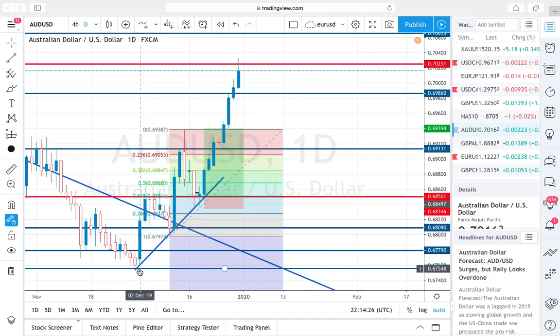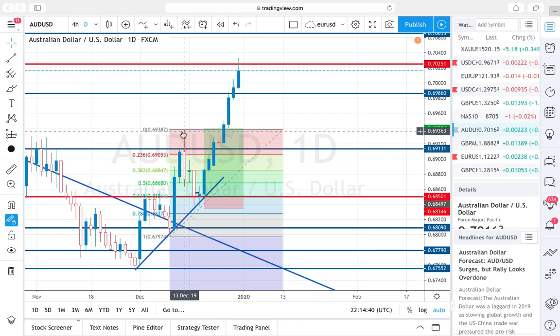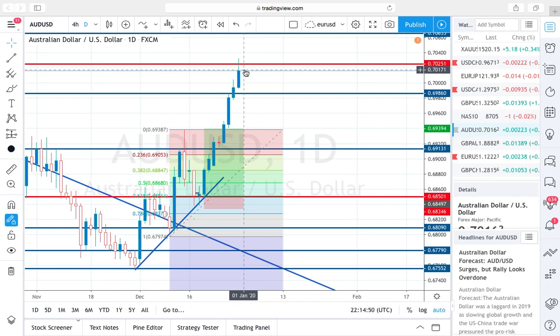Plus, we have this ascending trend line where we checked it once, twice, third time is the golden touch. We went up. It actually went beyond my target because for me, just to be safe, I always target the previous high, which is this point here, right? So I targeted this point, hit my target, kept on shooting up, right? So that's my next goal. I'm waiting for price to come back down, retest.